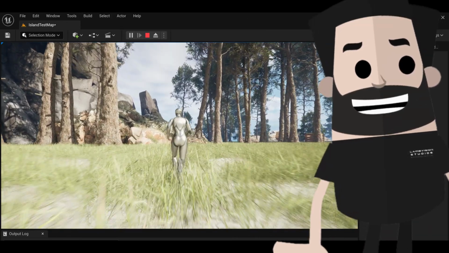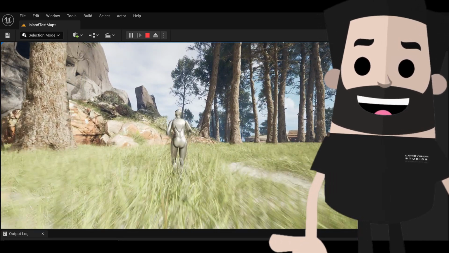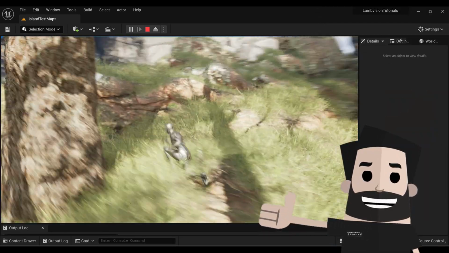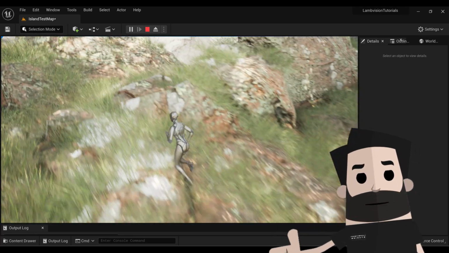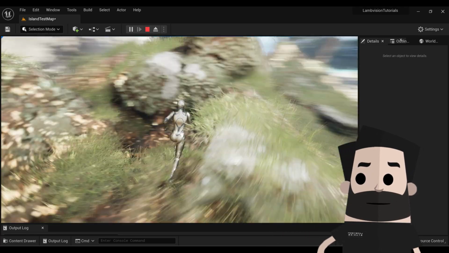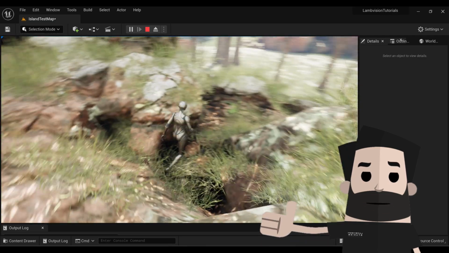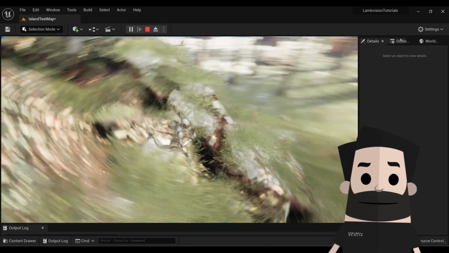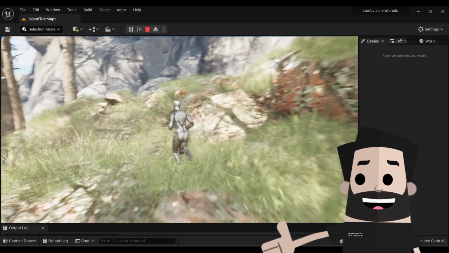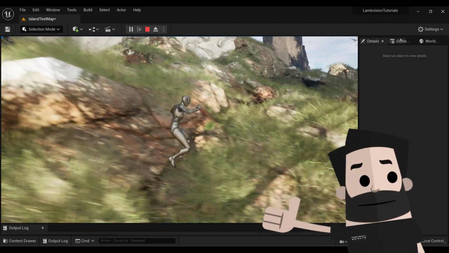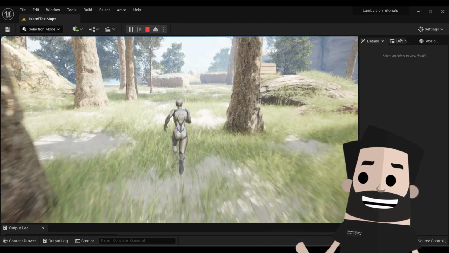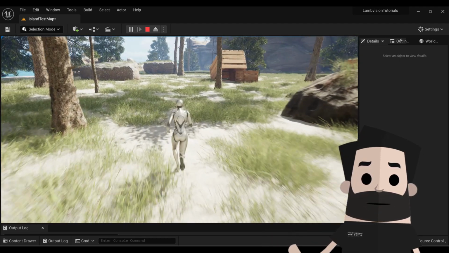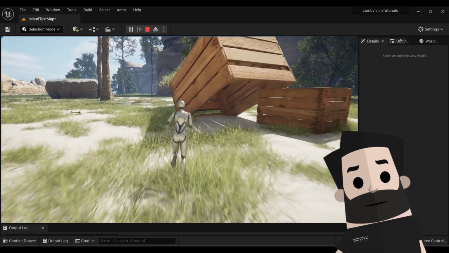Today we're going to be taking a look at a problem that some people were having. The problem is that they are not able to see their foliage across their entire map. So basically, when they scroll backwards or far away from their map, they can't see all the foliage that's on their map. And this problem has a super easy fix. It can be quite frustrating if you can't see the foliage you're trying to put into your level. So today we're going to try to help you fix that.